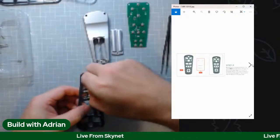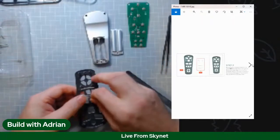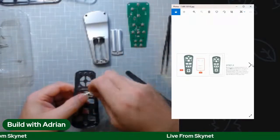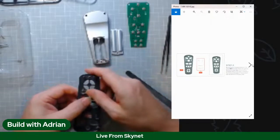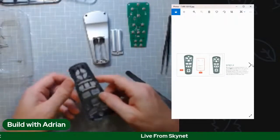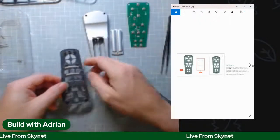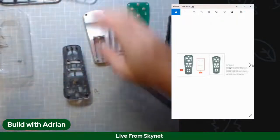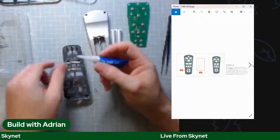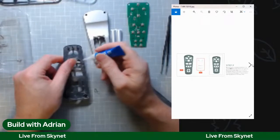I'm just testing these two to see which is the best fit out of both of them. Yeah, that's a better fit then. I'm going to put a tab of glue at both ends. Sounds like a good idea.